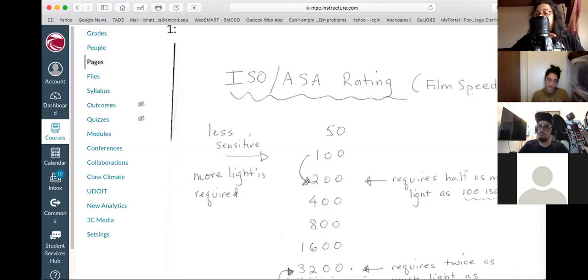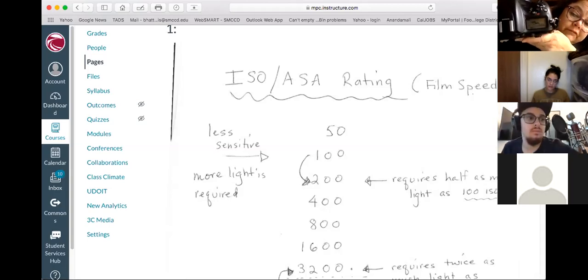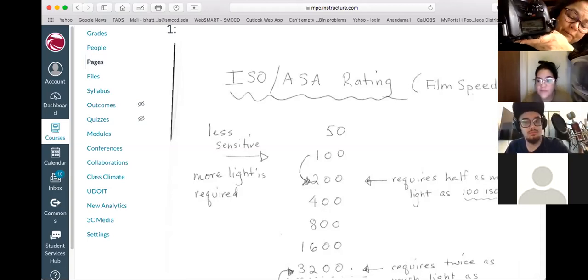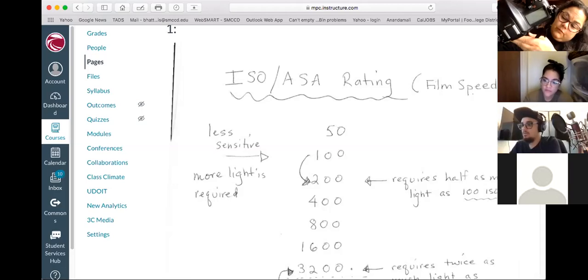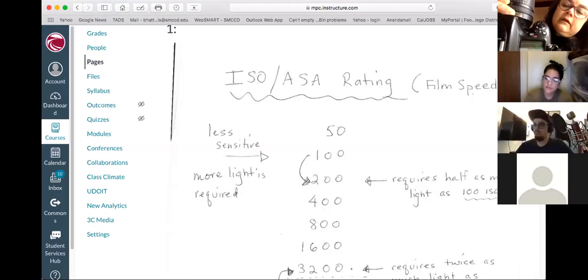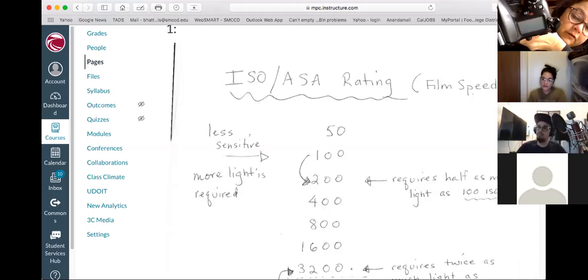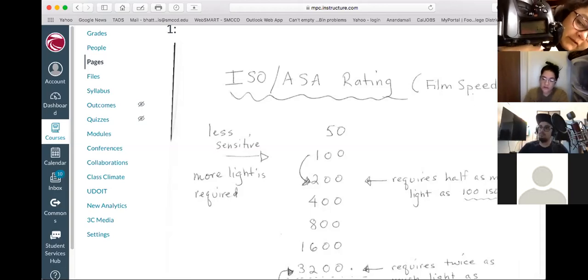So this is as it appears. I guess I should turn it right side up. This is, if you can see it, because it's reflecting. Sorry, this is what it appears like. And then when I hit the ISO button, all of that information disappears and you just see a number.